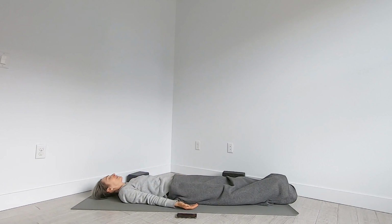So we can take hands next to the hips, palms facing up. So you can remain in Shavasana for 10 minutes, maybe 15 minutes. We'll sense from within when it's time to reincarnate.